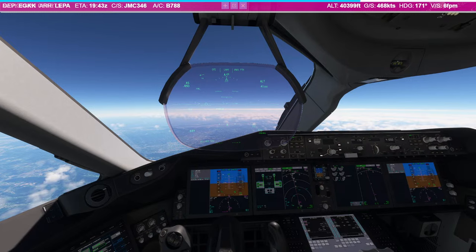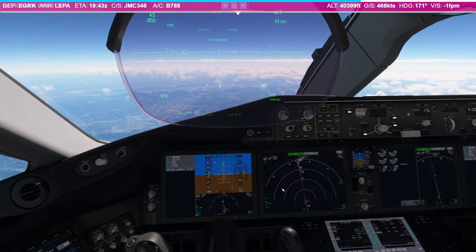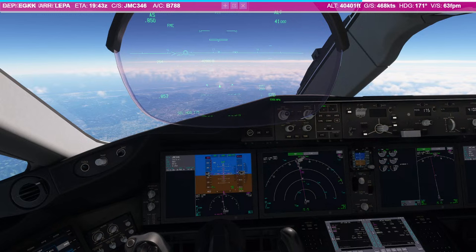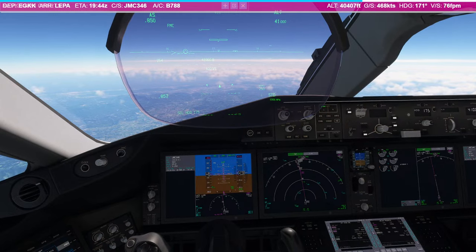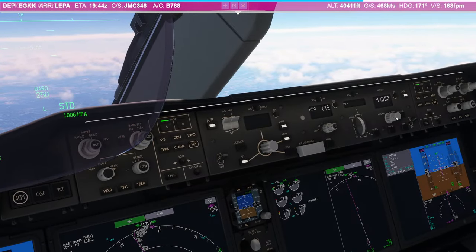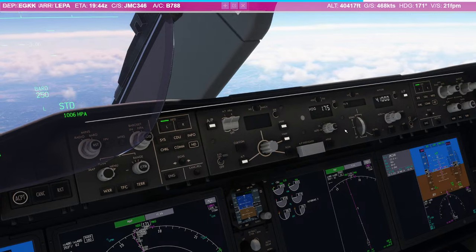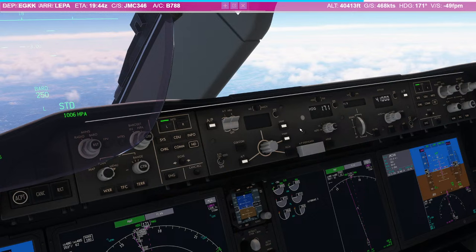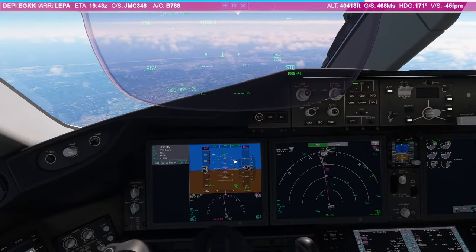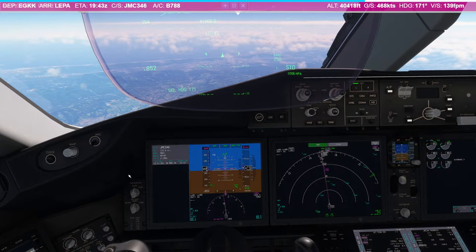How does RNAV work, and is it commonplace compared to ILS, asks Sphere. RNAV is simply a way for the airplane to, it knows where it is, it knows where the waypoints are, so if you tell it to fly via those waypoints, and you tell it what altitude to be at those waypoints, why can't it fly an approach like that? So that's what RNAV approaches are, basically. In the 787, there's two ways of doing it. You can leave it in LNAV and VNAV, and it will fly the approach. You just have to lower this down to the minimum and then set it back above you, which I think is silly, but that's the way it's done. And the alternative is the IAN, Integrated Approach Navigation, where it effectively turns it into, as long as it's a straight line, an ILS, sort of like the FLS system in the A320, which the 787 already had. ILS is still more common.